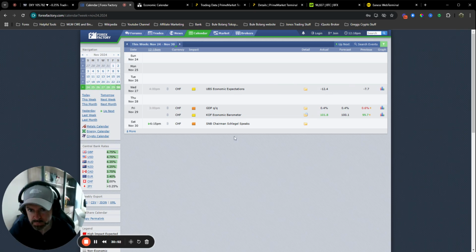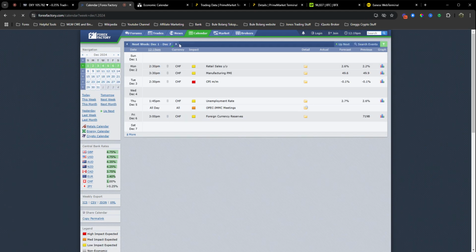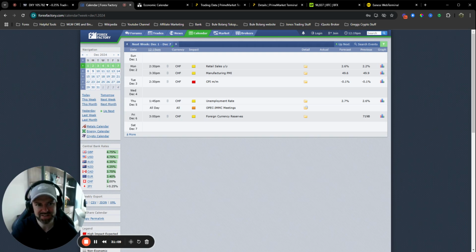So when they see that this is anticipated, they already know we're coming up to Christmas. This is predominantly not a good month for us, so they anticipate it. Economic barrier, chairman speaks. Okay, CHF is always pretty weak. I always just tend to mark it as neutral, right? Because it's never really weak and it's never really strong. However, you just need to understand in your mind that CHF, of course, will be strong when compared to a really weak currency and economy like New Zealand, like Japan right now, like AUD.